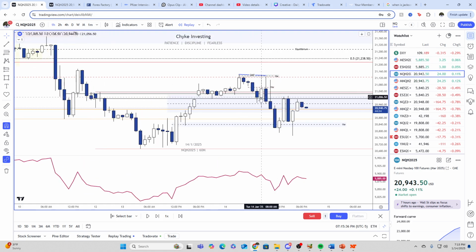Price continuing bearish movement. Because think about this, the classic market maker sell model. You come back into a higher time frame PD array, like a daily FVG SIBI, and then once you're in the daily time frame, you go down to the 1 hour, and you wait for the 1 hour to break market structure once we reach that premium array. So you can see that we took out this high and then took out this low, which means it's a break of market structure lower. This is also what you call the ICT 2022 model.